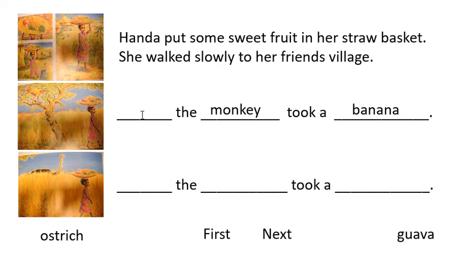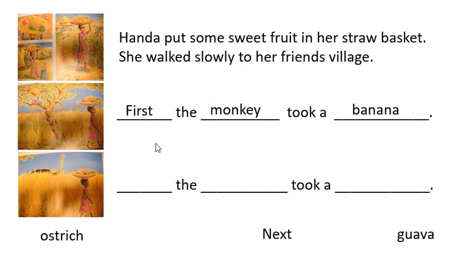Now, there's a space at the beginning here, and remember we're using time connectives. So he was actually the first animal to take the piece of fruit, so we need the connective first. Can you find it in the list underneath? Yes, it's here, first. Put that there. Let's have a read of our sentence. First, the monkey took a banana. I have my capital letter, I have my finger spaces, and I have my full stop at the end. I've named my animal, I've named the fruit that he took, and I've used my time connective.